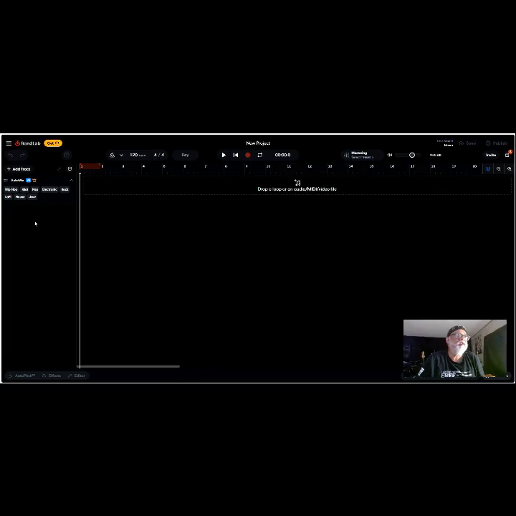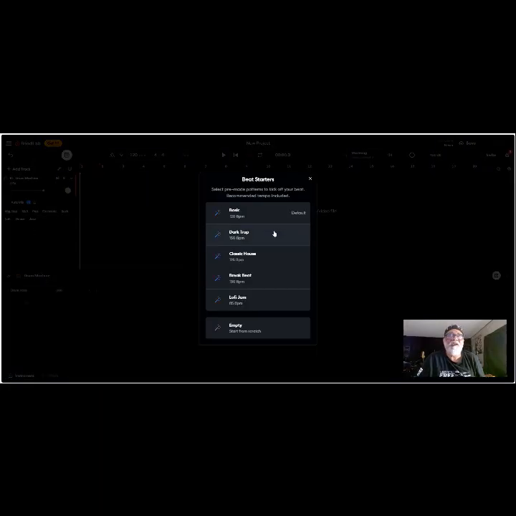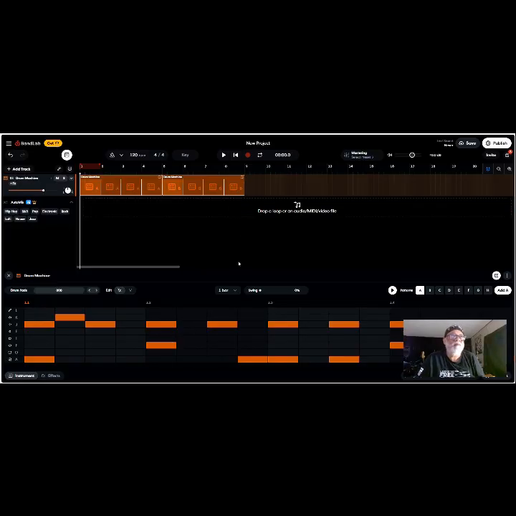So what you want to do is go up here that says Add Track. Then you're going to get this drop down thing here. Then if you want a drum machine added, you just put your track. That's gonna put your drum machine up there, and then you have a basic default drum machine set up here. Just a basic default.